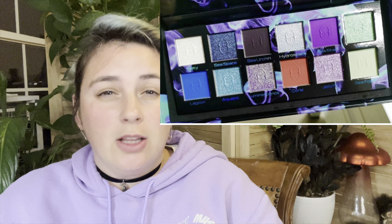Their second launch is the Don't Be Jelly palette. They did leak the color story but have not released pricing or launch dates yet. It looks like it's five mattes and seven shimmers. I don't know if any of those shimmers are duochromes. It looks like one might be a transformative shade — the one in the top left, that white kind of highlighter shade. As soon as I have more information, I will share it.